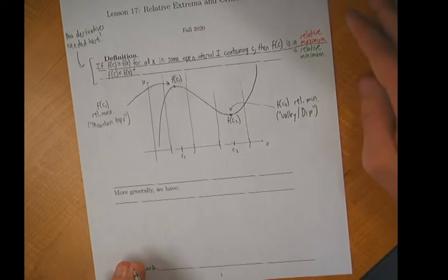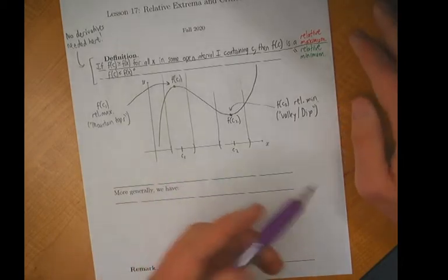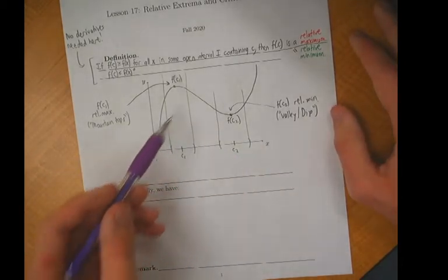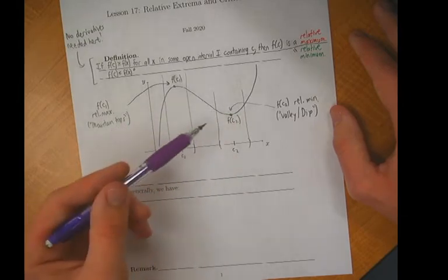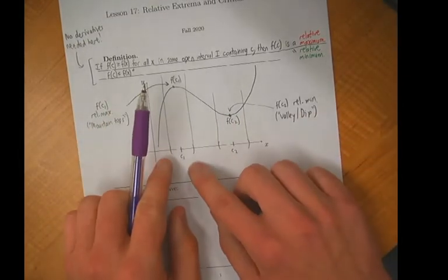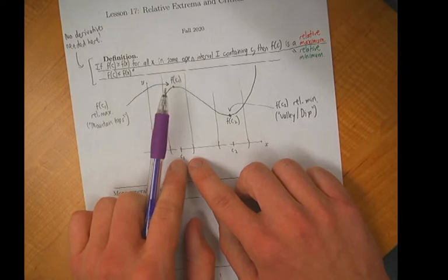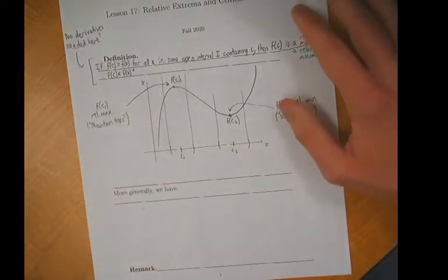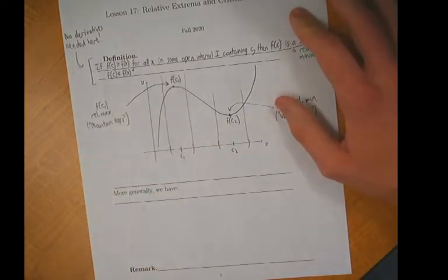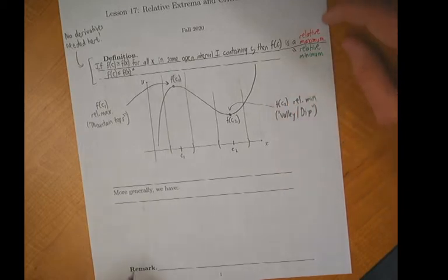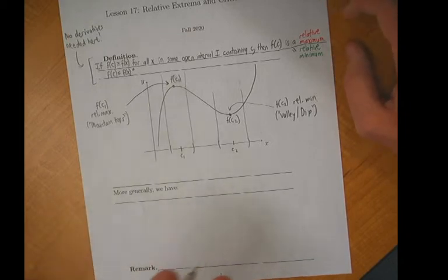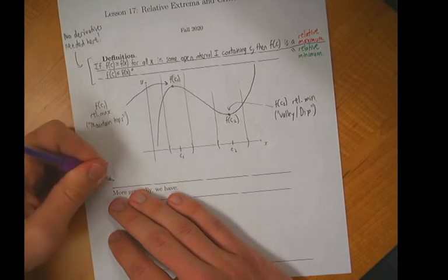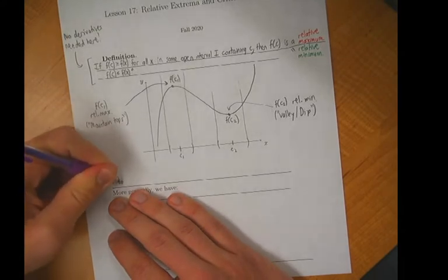That gives us the idea of what a relative max and relative min is. It's not the highest or lowest value at all, but it is if we restrict to some interval around the point. That's the idea behind relative minimum and relative maximum, but it's going to get tedious if I keep saying relative minimum and relative maximum 500 times, so let's give this pair of definitions a nice name. Let's call them relative extrema.